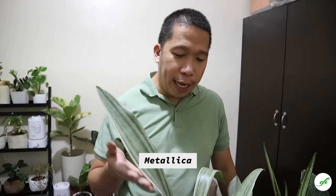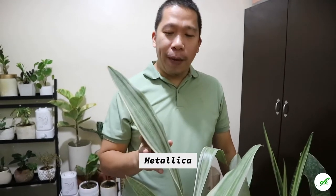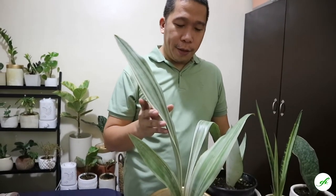So yung pinakaunang Sansevieria na i-introduce ko sa inyo is this Sansevieria metallica. Actually, yung plant na to, isa to sa mga binigay sa akin na gift last year. So marami na to ngayon in my garden, but inside my room is one of the baby plants actually. So yung mother plant, nasa garden ko siya.